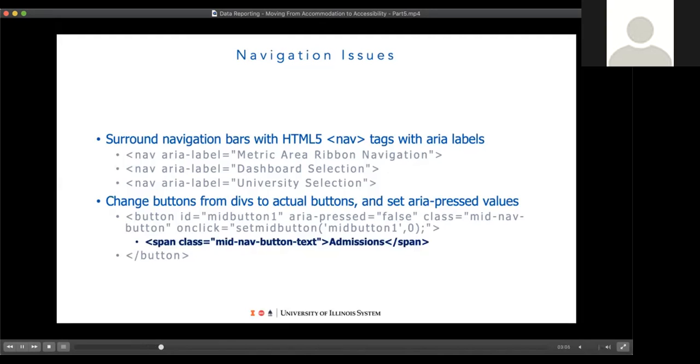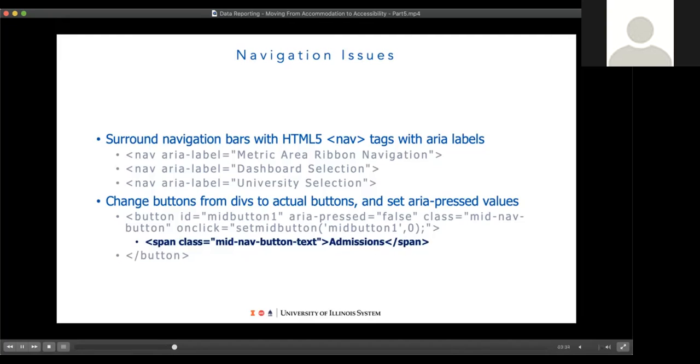The nav tag is an HTML5 thing, so it's fairly new in the grand scheme of HTML. If we just surround our content with nav and then say metric area ribbon navigation for our label, then when we get to that, it will be very clearly announced by the screen reader that we're in a navigable area. So that will be a big improvement.